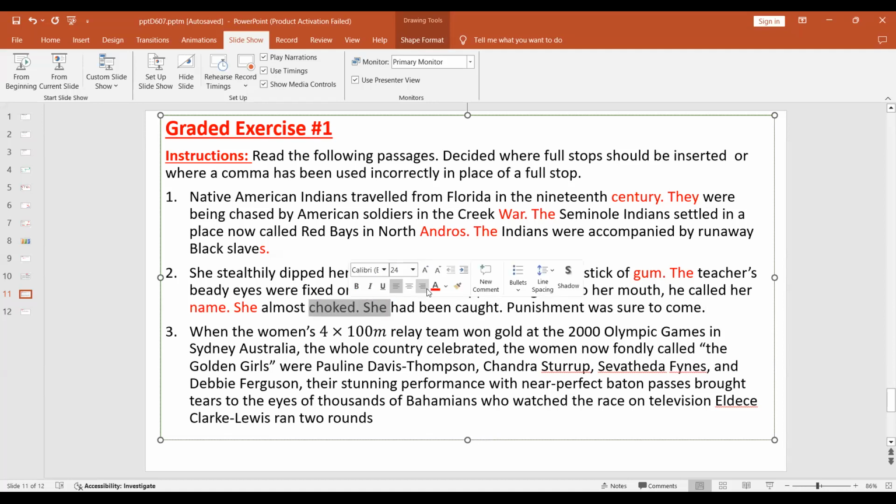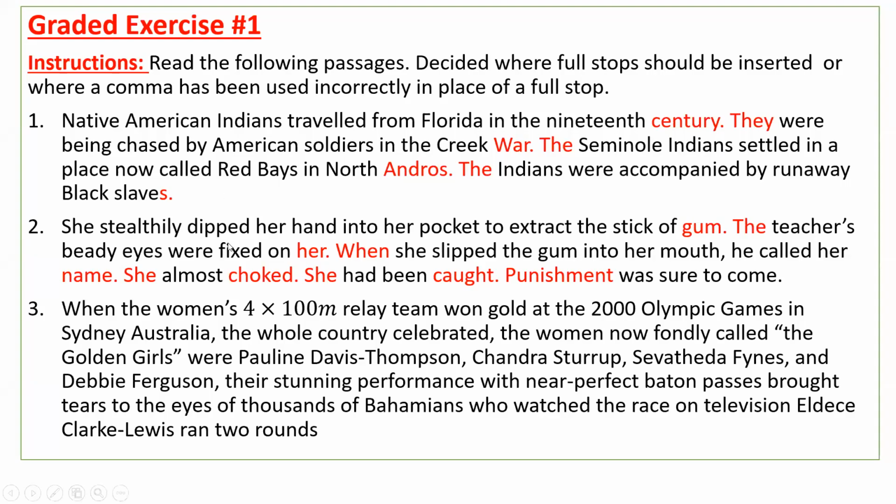Anyone got some of these right, at least some of them? I did. Okay, Mr. Vati. We could have used a conjunction for these. How did you do it? You can, but how did you do it is the question. For that one, I put "she had been caught", comma, "and punishment was sure to come." She had been caught and punishment was sure to come. Yeah, that'll work.